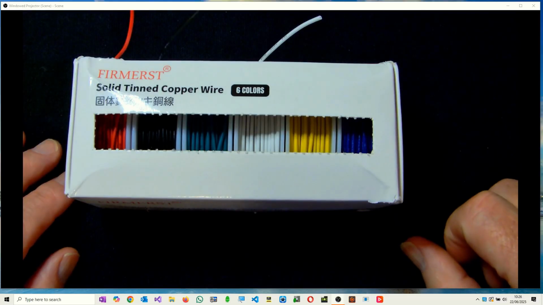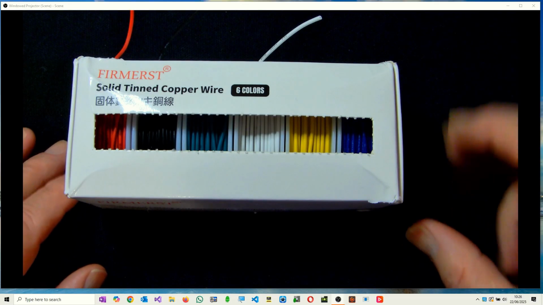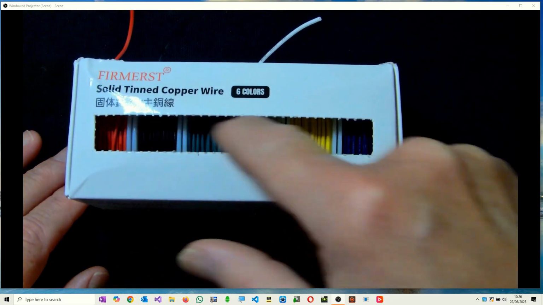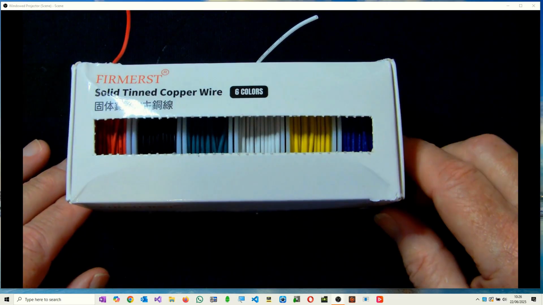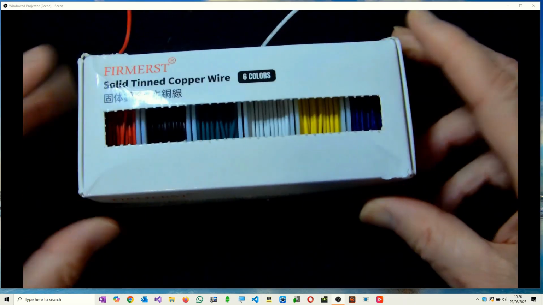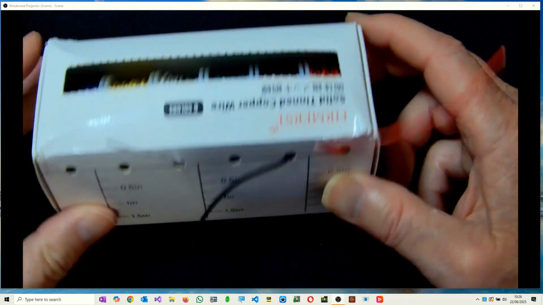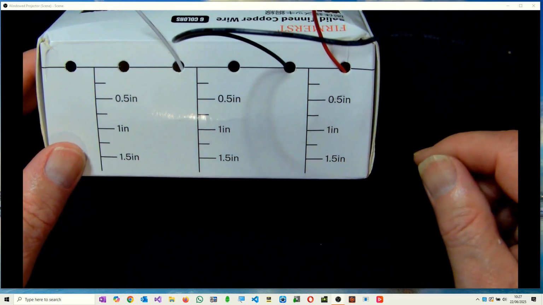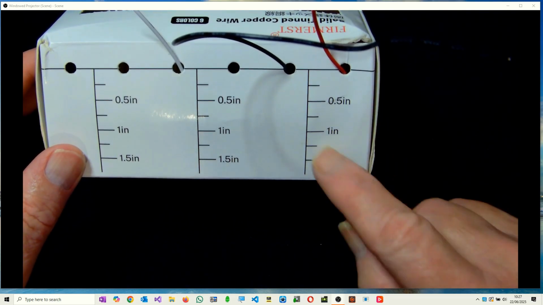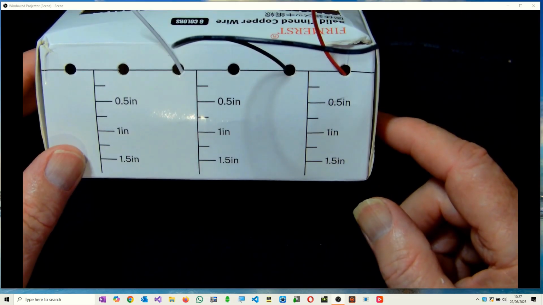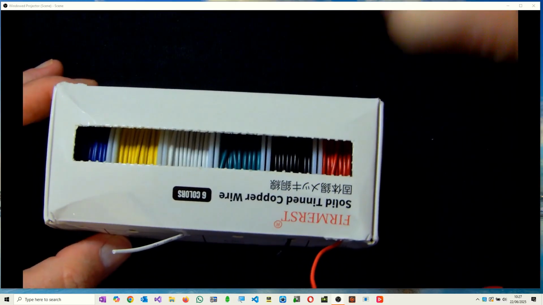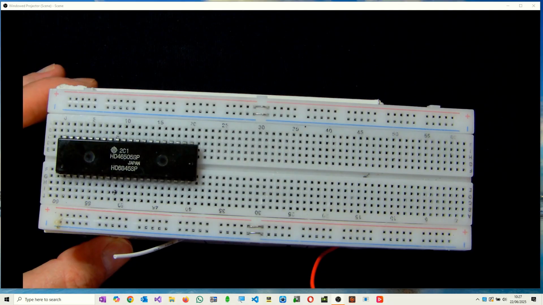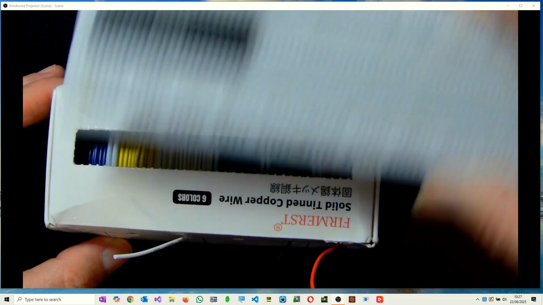This is something I just recently bought, a couple of weeks ago actually. Haven't really used much of it at all. It's got these little wire reels inside of 22 gauge AWG, and it's got a nice little dispenser so you can put it out the holes, and it's even got a little measuring thing so you can measure how long a piece of wire is. But we don't really need that because we've got the holes in the breadboard, and we've also got the numbering system there, which on this one, which is about 2 years old, is a little bit faded now.